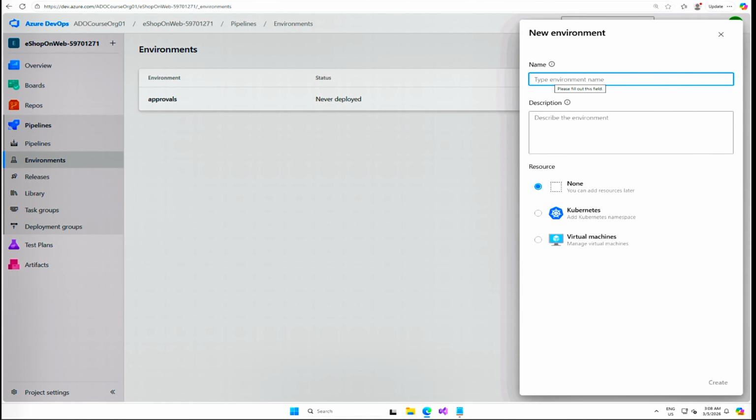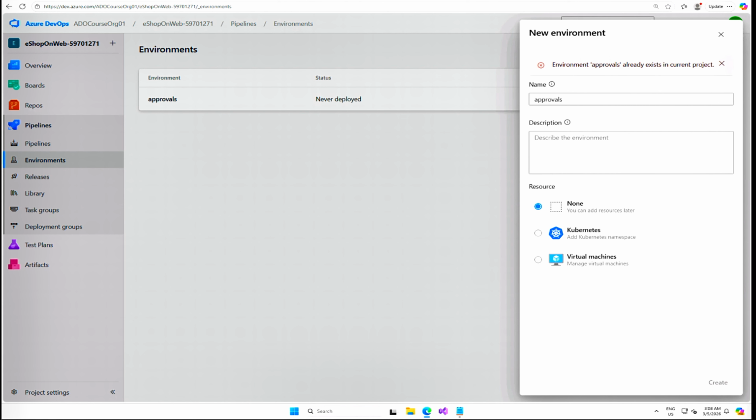Then click on new environment or create environment. Give the environment a name. So we are giving approvals. And under resource, select none. And then click on create.